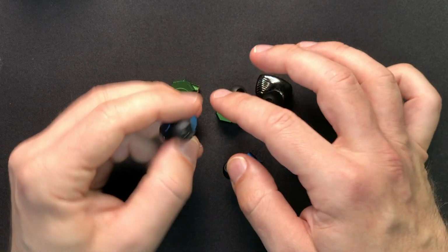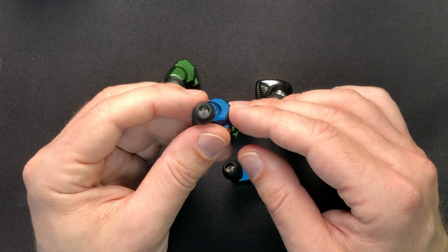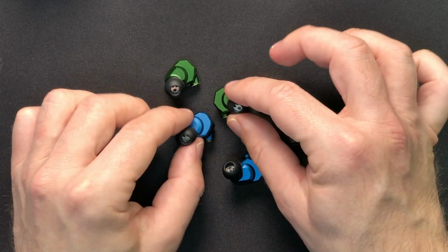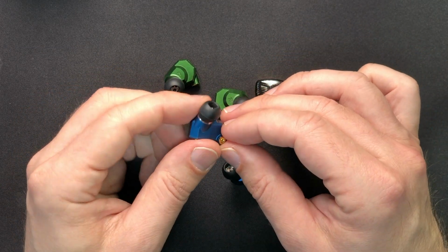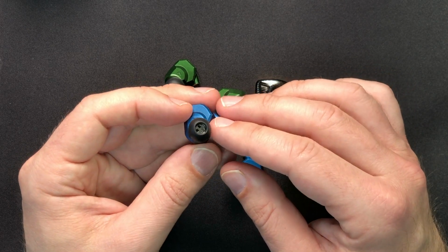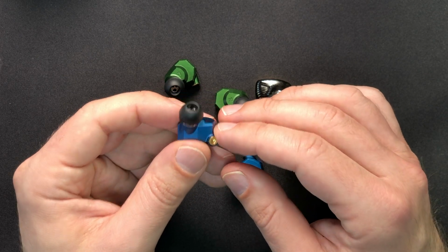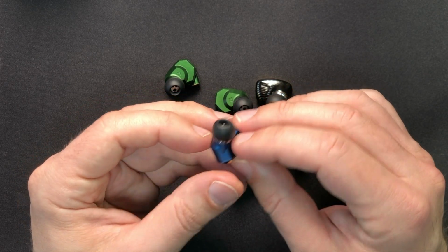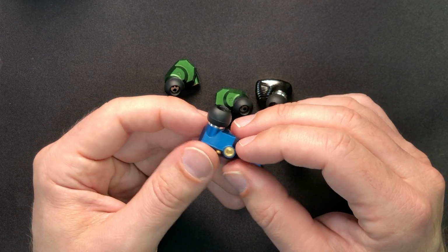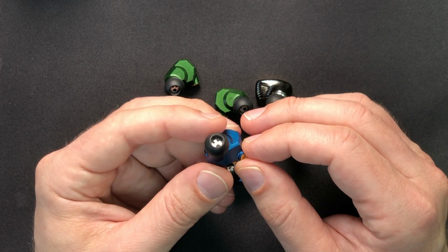these, compared to the Andromedas, are a little bit more interesting. There's a little bit more dynamic in the sound. These seem a little bit more easygoing and relaxed in the presentation. I think the closest analogy I can give you is a bit of the bloom that you get with tube amps. The first thing I noticed when I tried them at the show was the bloom in the mid-range. It was not big, but it gives the mid-range a kind of emphasis, and it really works well to give the feeling of instruments and vocals.